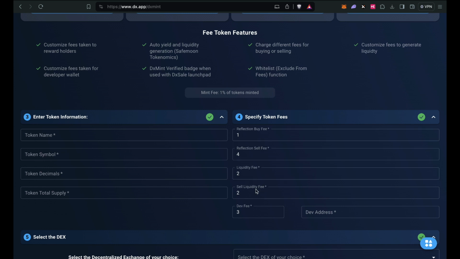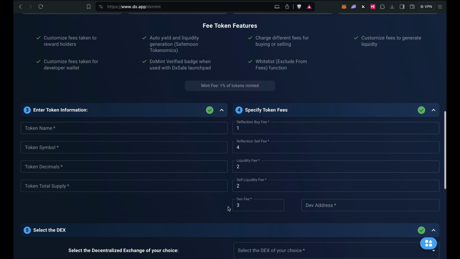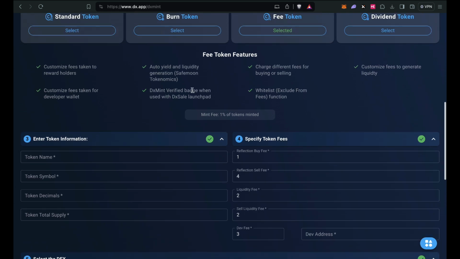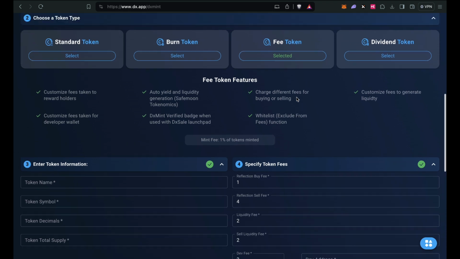The liquidity is then automatically swapped into liquidity. It goes into the DEX. It comes with all the other features that the burn token had. Of course, it comes with the whitelist function. It comes with the DX Mint verified badge and the audit certificate.